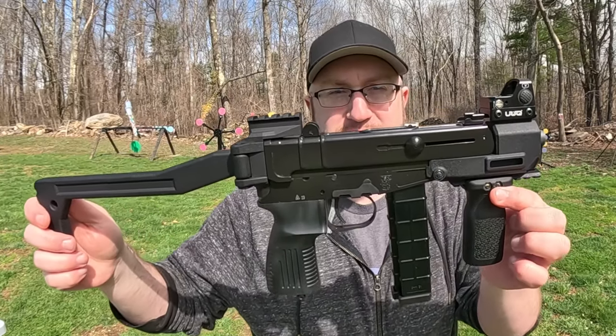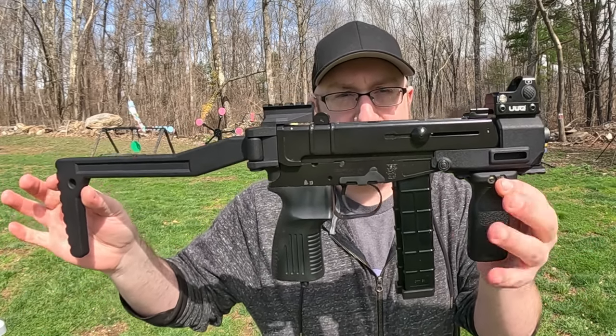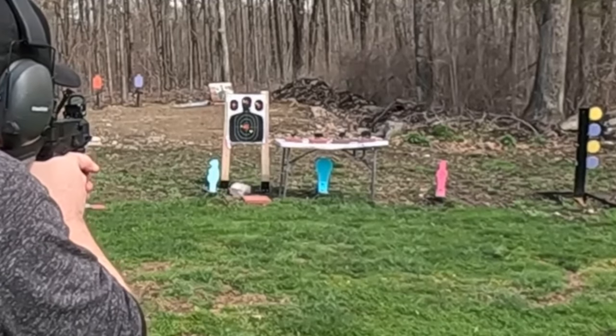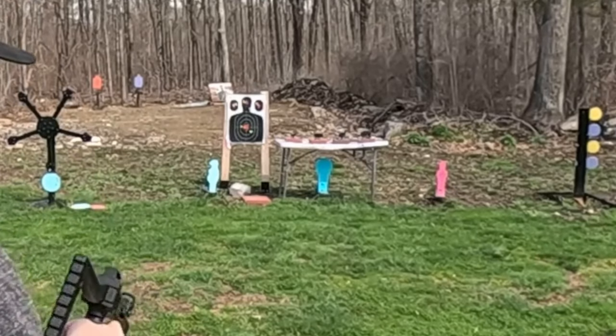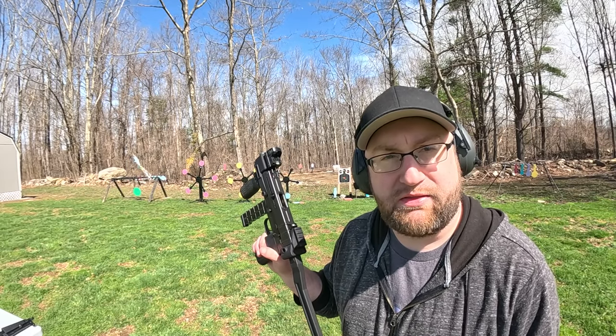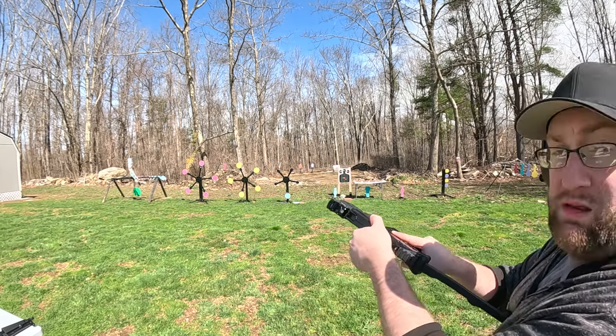This reminds me of the Phantom from GoldenEye. I know it's the Claw, but it also looks like the Phantom now. Let's sight this in on some paper. We're sighted in decent enough that I think I can pull off what I need to for today. Let's drop these two Texas Stars real quick.